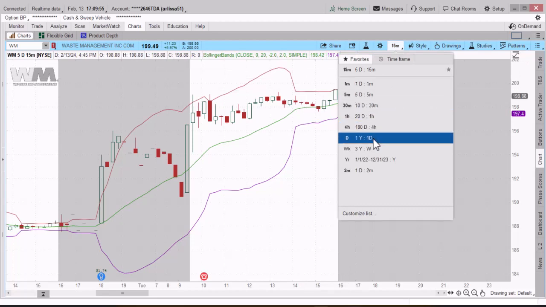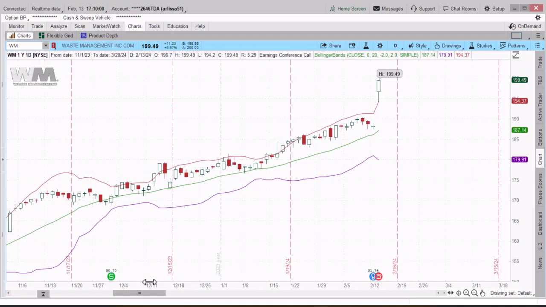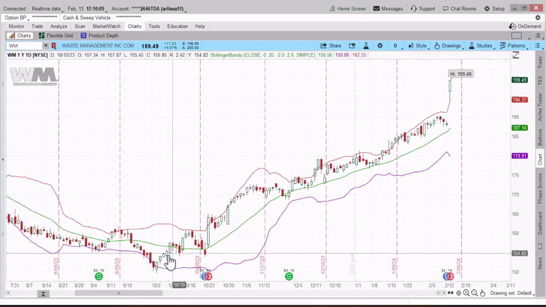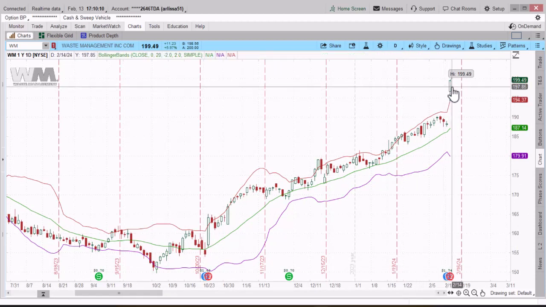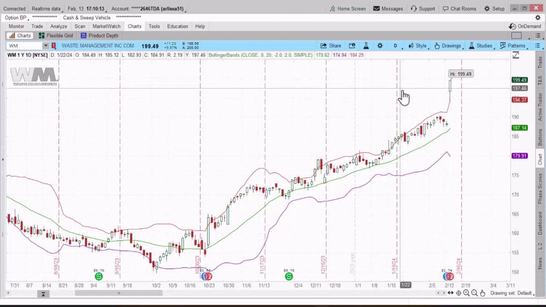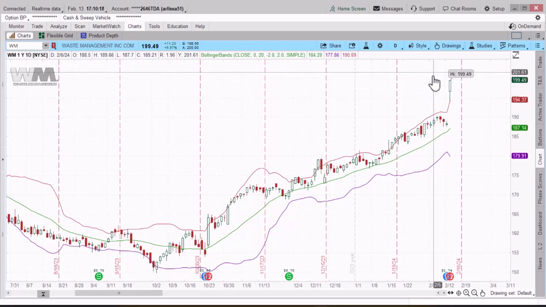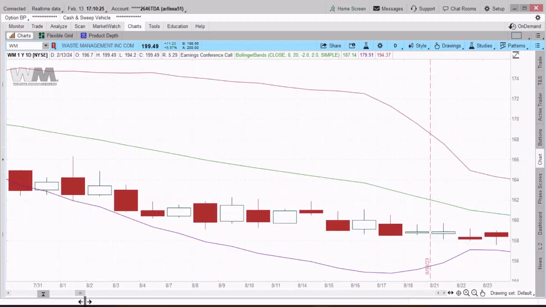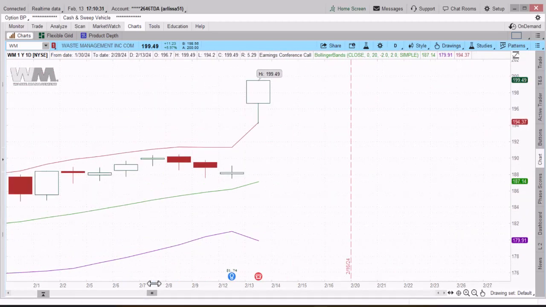Then we're going to change to the daily chart and go ahead and chart on the daily time frame. This was step two. In this case, Waste Management has been going up for a while. It's been on a nice uptrend, and this earnings call gave it another upwards move. There is not resistance up higher at this point. I went back looking, and there is no resistance here. So because we've been on an upwards trend, we would still most likely want to go with a put credit spread or something that's going to take advantage of this upwards move.